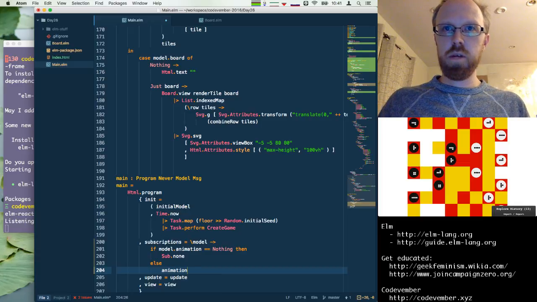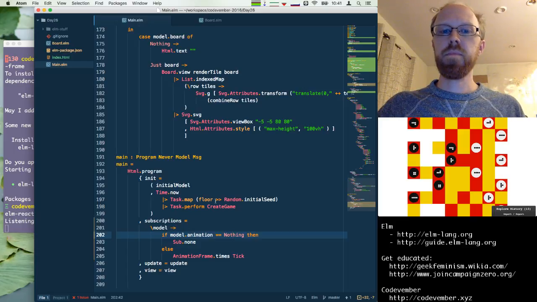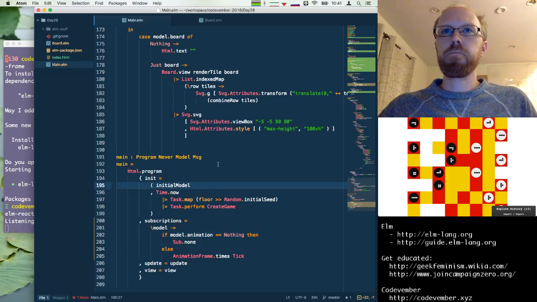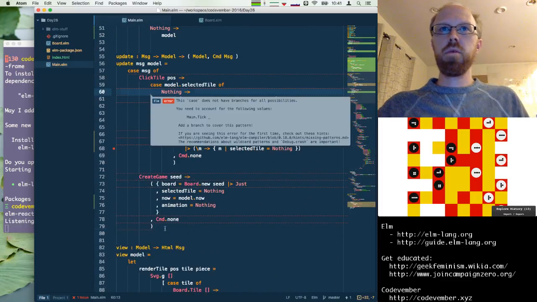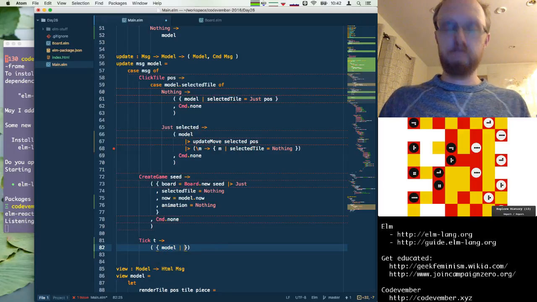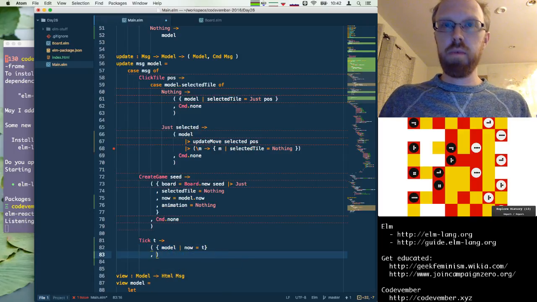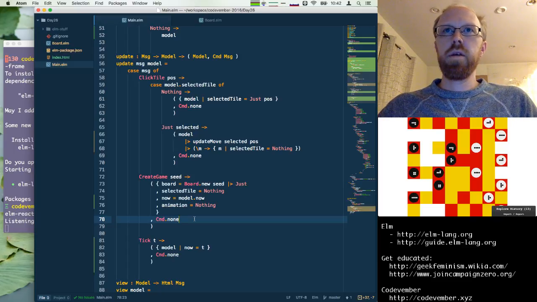Otherwise, we will subscribe to AnimationFrame.times with the Tick message. And then we should need to handle that Tick message too. Yep. Okay. So let's handle the Tick message. And when we get that, then we will just update our model to replace now with the new time. And we'll have no command. Great.